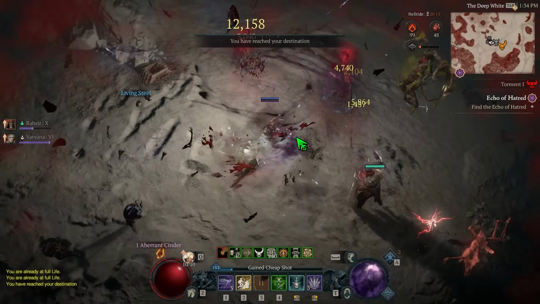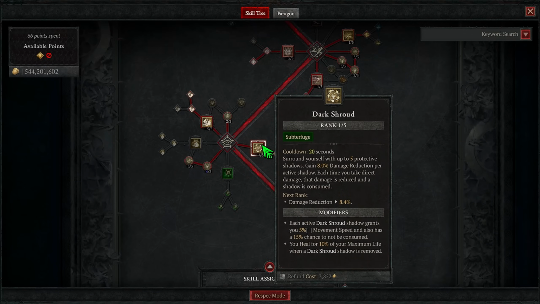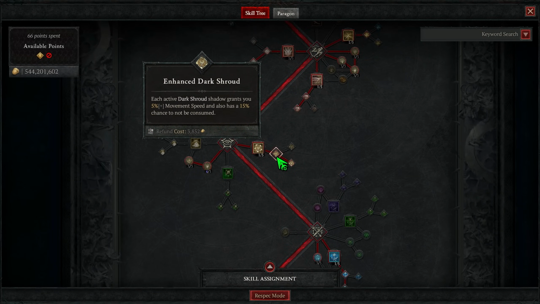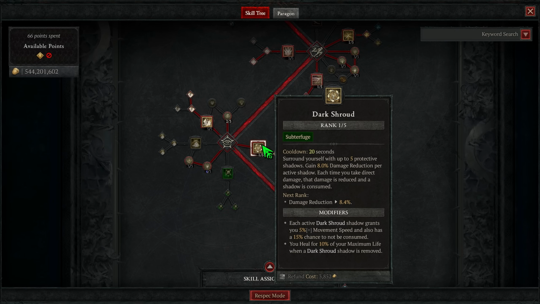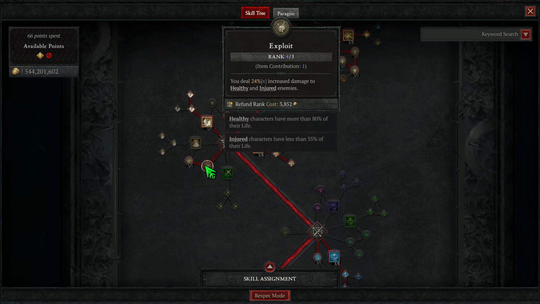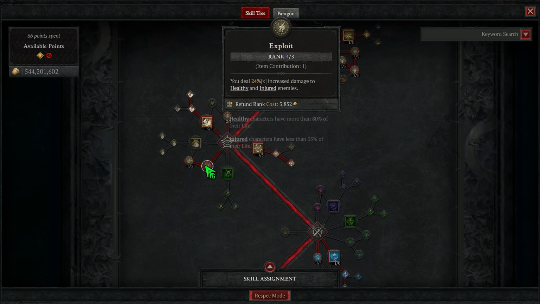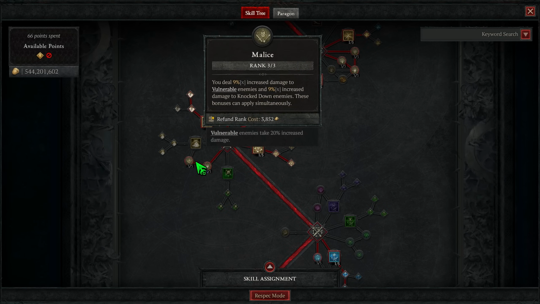Another thing I recommend is also Dark Shroud. We're not going to use it on the active skill bar, but because we used the Umbrous aspect, this is going to help a ton to just survive, get a bit of extra resistances, damage reduction, and of course, every time it removes one of these Dark Shrouds, we also get healed. So that's why I'm going with the Subverting upgrade at the bottom. Beyond this, also picking Exploit, increasing damage to healthy and injured enemies, and Malice, like pretty much most of the builds out there will use these 2 passives as well.